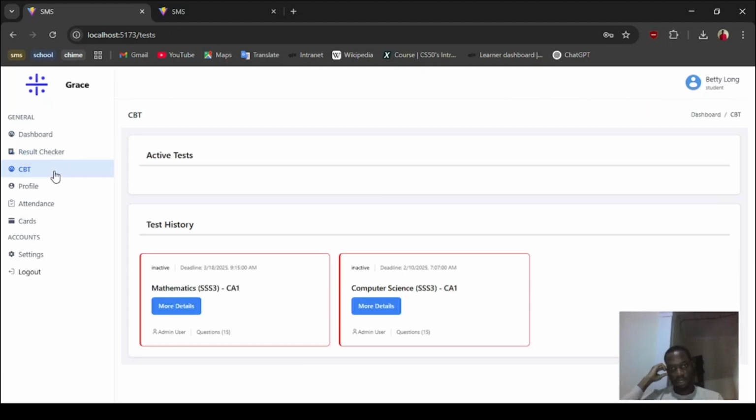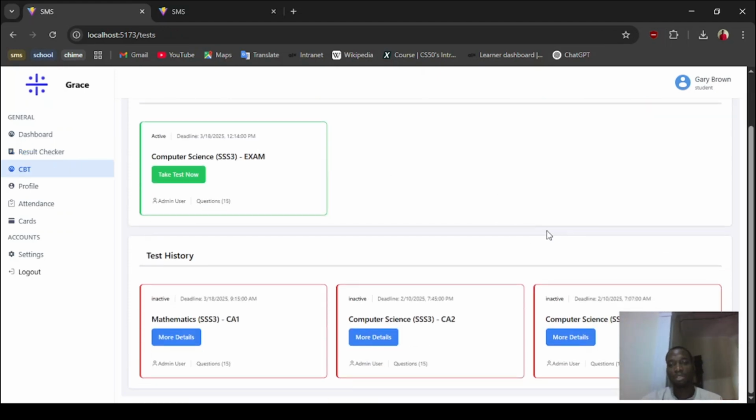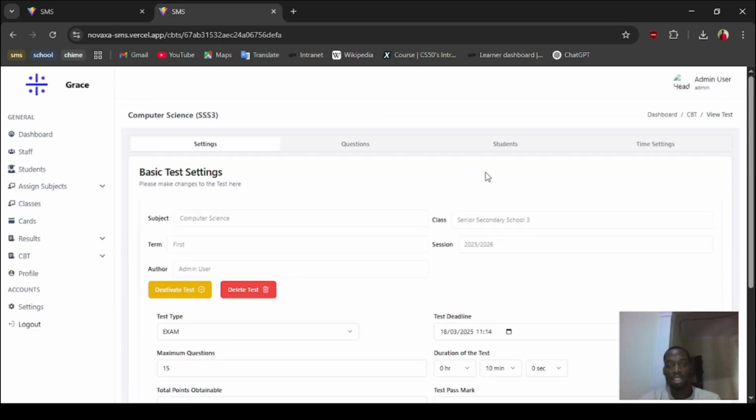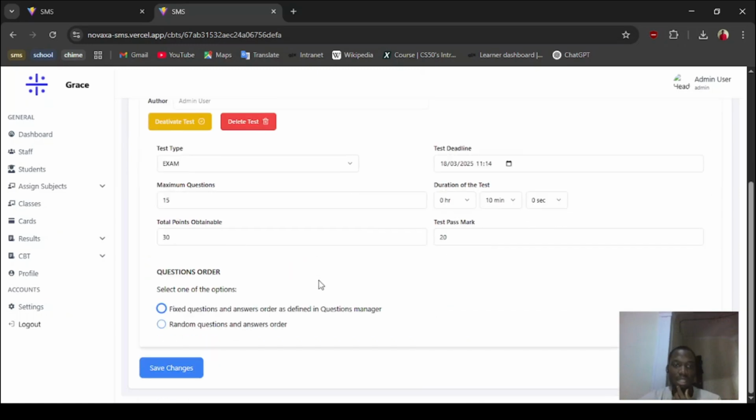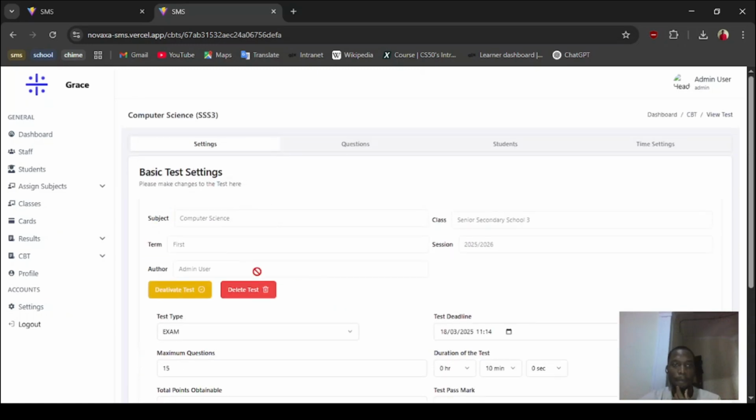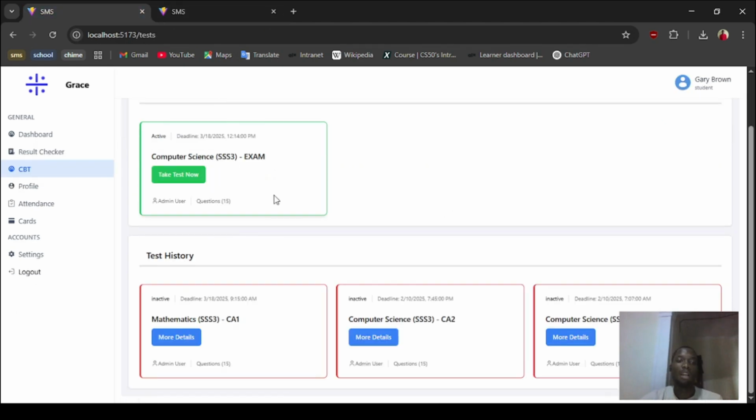Now moving on to the CBT feature. Within the duration of an active test, which is completely controlled by both the admin and the class teacher, they can deactivate the test at any time, and it would no longer be available to any student who has not taken it.